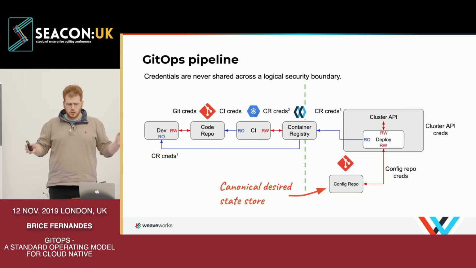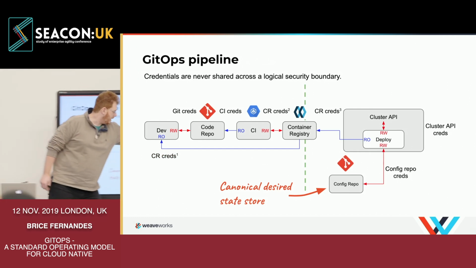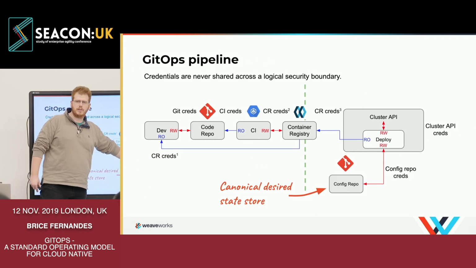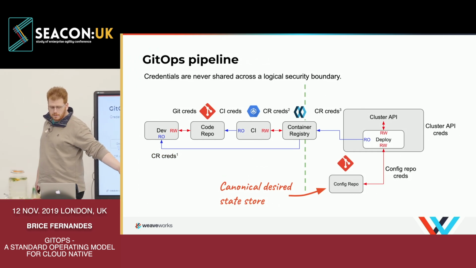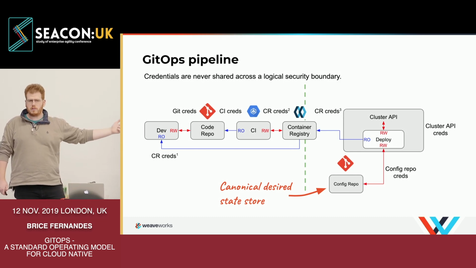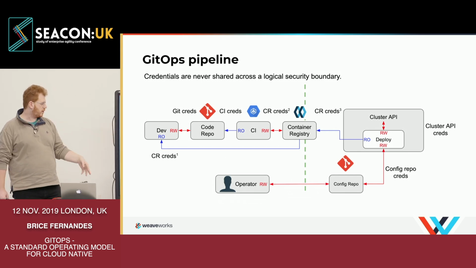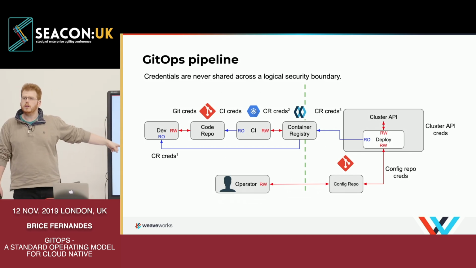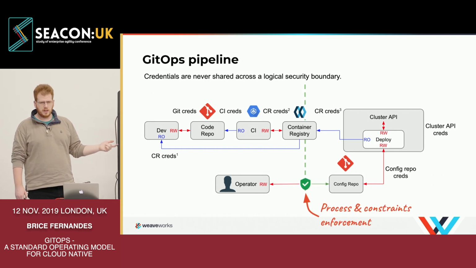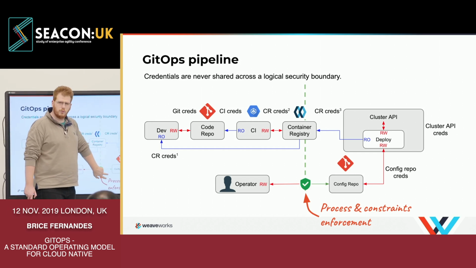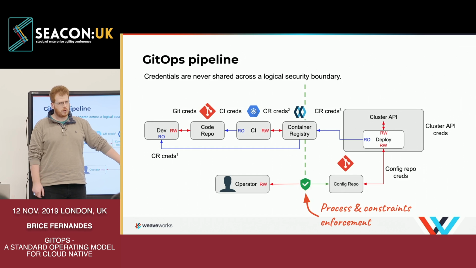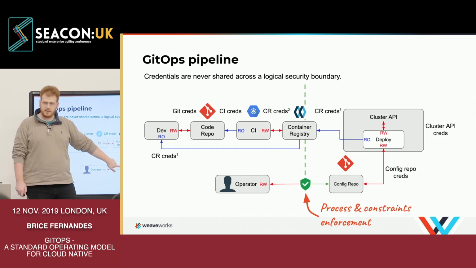So what you do, you move the control into the system itself, and you have that controller react to a declarative configuration automatically. So you have the canonical state stored in that configuration. The controller reacts to it and changes your system. And then the operator, and that could be a human operator or it could be a software operator if you want to do automation, then makes changes to that configuration repository. And this is a single enforcement point for your process and governance, right? So you can start creating your process and your validation and your policy application in a single spot.